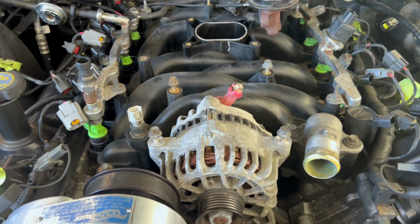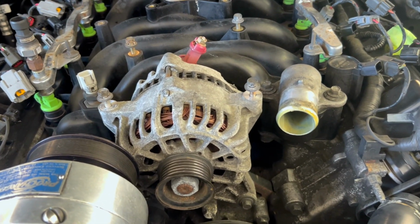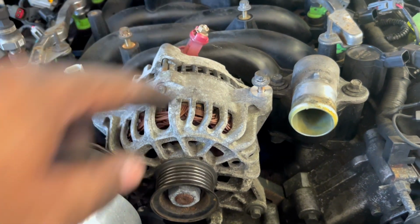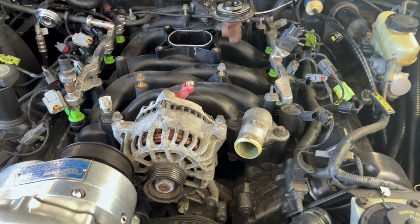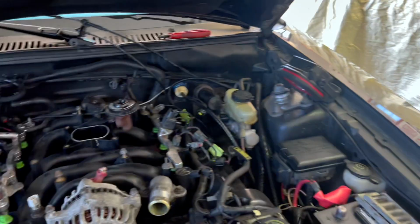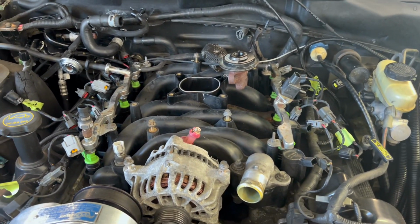One thing I'm glad happened is I believe, and I hope this is true, I don't have to pull that alternator. I just had to pull the top mounting bolts, which is gonna save us some time, and save us some time when we install it, right? Yeah, so we about to get active on this right here.